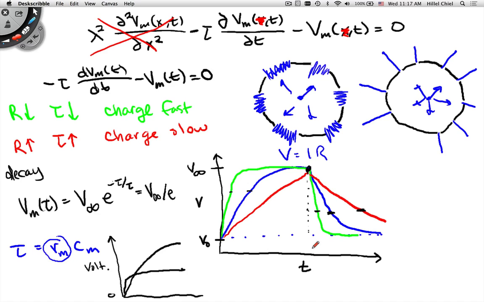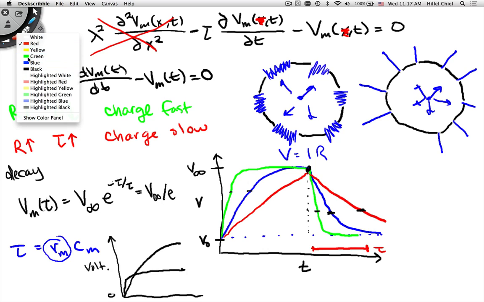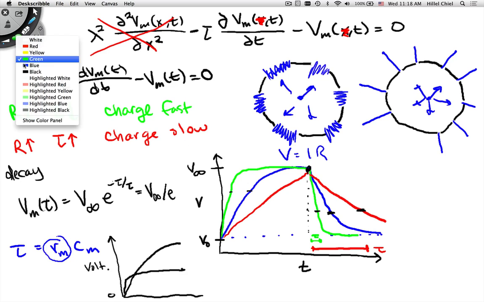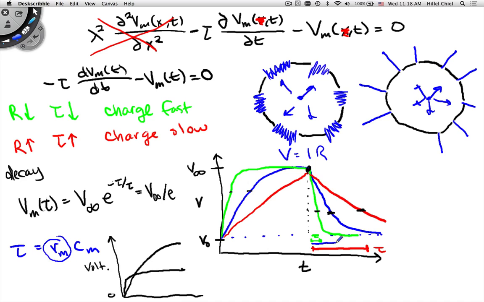And so we can think about this time constant as like our meter stick. So from here, our starting point, if we have a large time constant. That's right. Here's our red time constant, which was our high resistance. That's right. And now notice, if we scaled time, so we scaled voltage by the V_infinity. If we scaled time by tau, then these would look the same. Exactly. So you can actually collapse both the change in voltage and the change in time by the appropriate scaling factors and everything looks the same. And that's another cool thing, which allows you to do other comparisons if you need to. Okay. Okay. Cool. That makes sense.